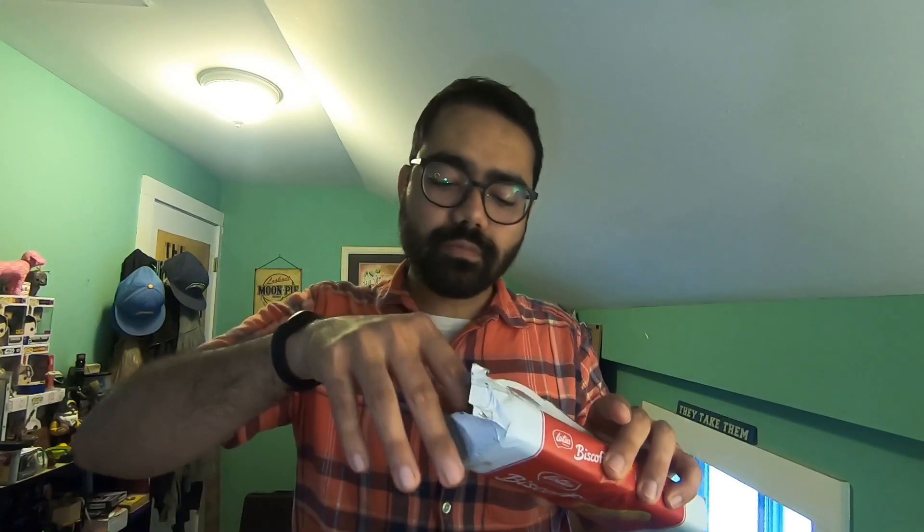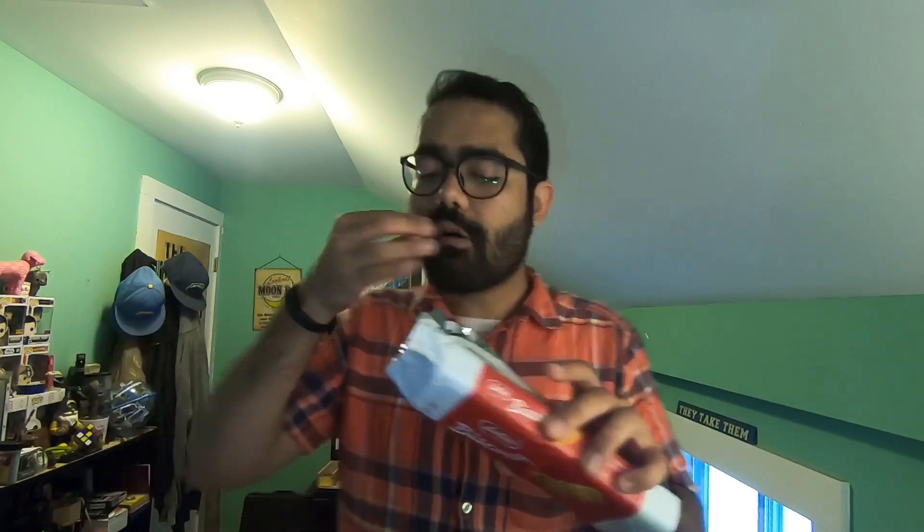I really do love these. It's just a unique brown sugary cookie taste. It almost tastes like a gingerbread cookie, to be honest. I'm definitely going to have to eat this with a cup of coffee. I'm not going to do that right now because it's a little after 4:30 and I want to sleep tonight.